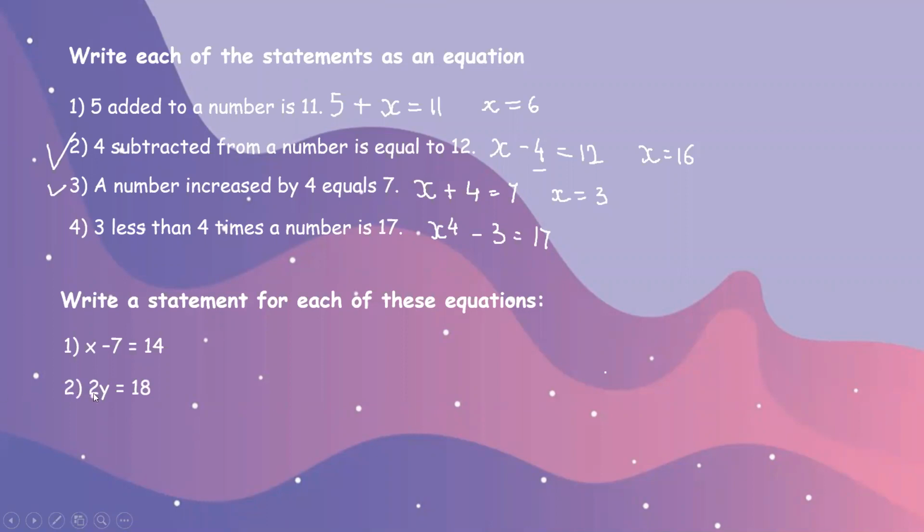Let us move on. 2y is equal to 18. What you can do here is, first convert it into 2 into y is equal to 18. So that's the clue. Can you do the rest on your own? Tell me the answers in the comment section below. Next we have 12y minus 30 is equal to 6. So 12 into y minus 30 is equal to 6. I'll leave this question to you as well.